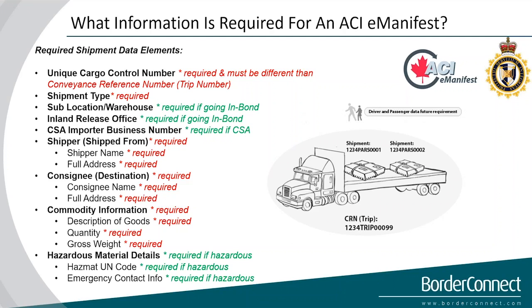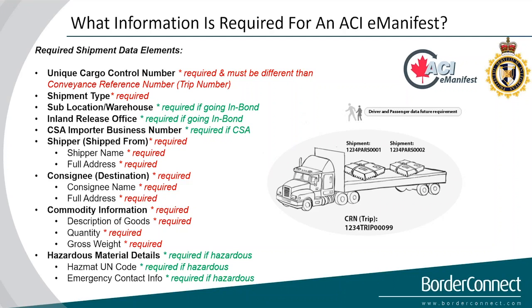You could also use your carrier code followed by the date. If you're a small outfit and you don't do many shipments every day, then each date could be its own unique trip number. And you'll see here that anything that's actually on the trailer, regardless of if it's one load or two loads, is going to be on one trip. Basically, the bubble that's covering the entire truck and trailer, think of that as your trip. And then you will have multiple packages on your trailer that are going to separate destinations or coming from separate places. They would be your separate shipments.